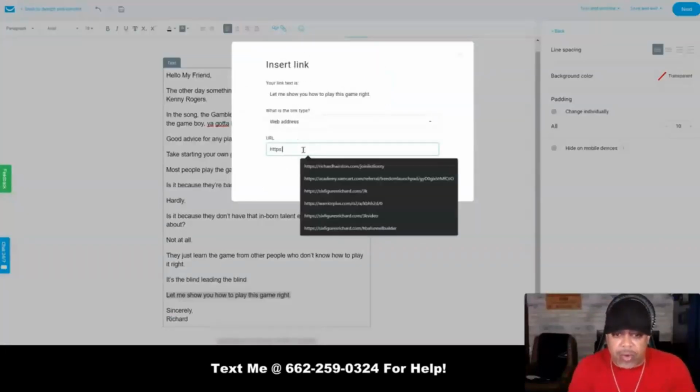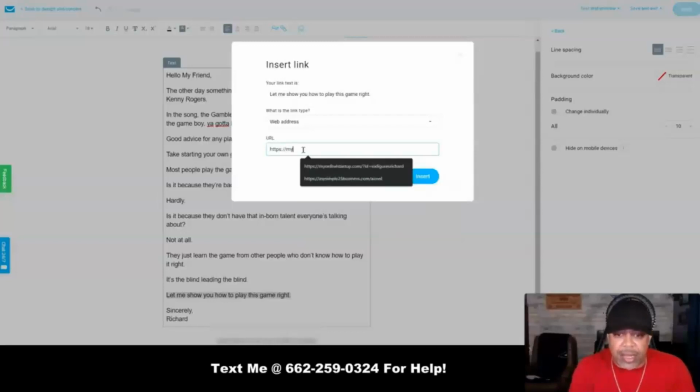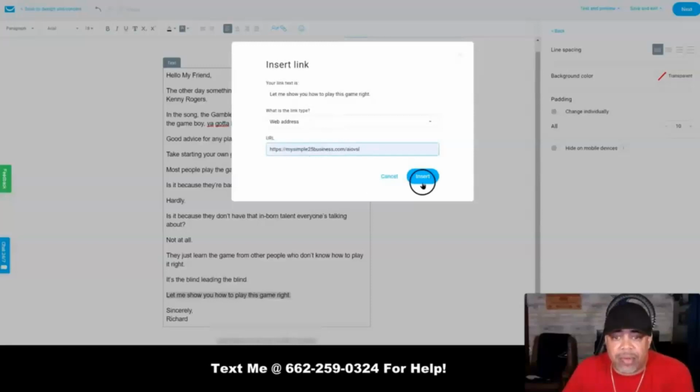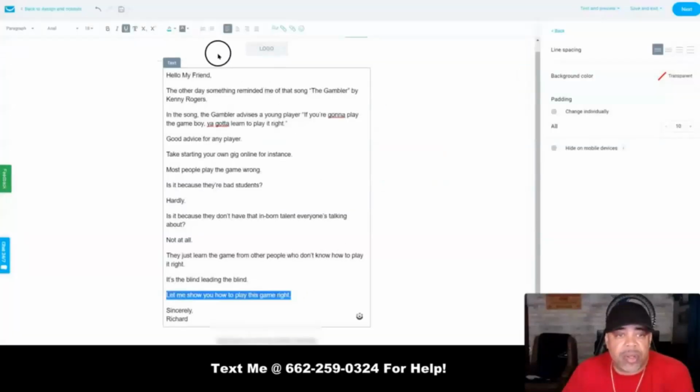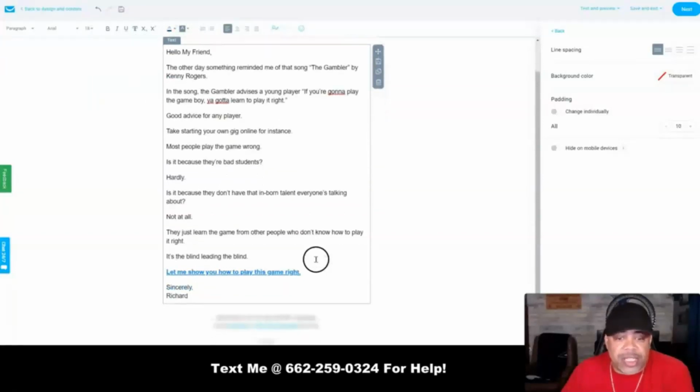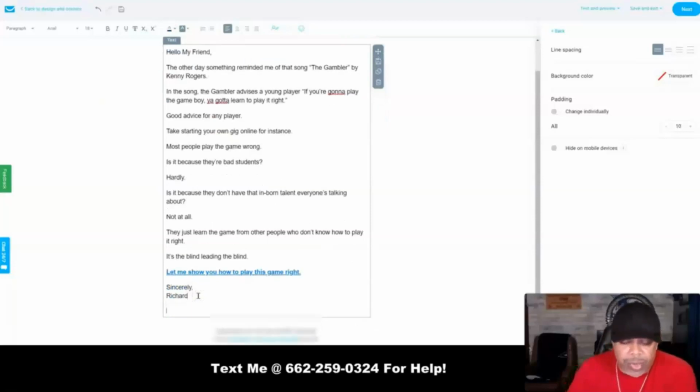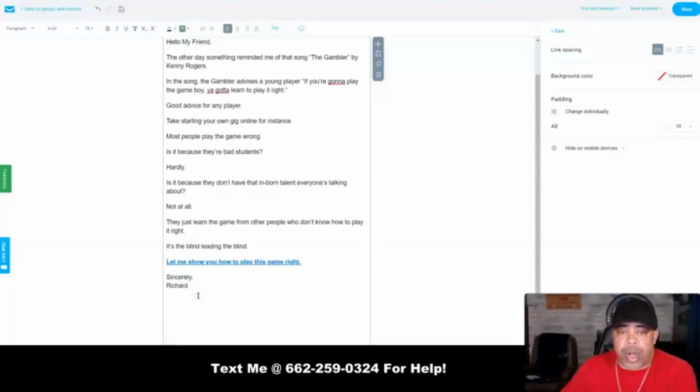And the thing about it, once you do this once, it should show you so you won't have to copy, paste, and type it out every time. Just like this right here. Here we go. Click there. Boom. It's done. Insert. You can bold that if you want to. You can make it a little darker blue. Totally up to you. That's your second email ready to go. And you just follow the process. Follow the process. Next.